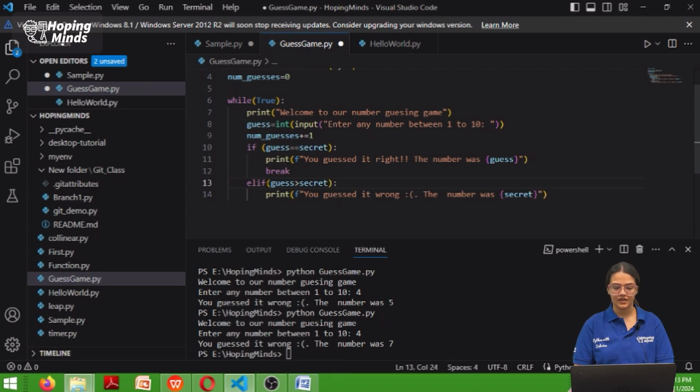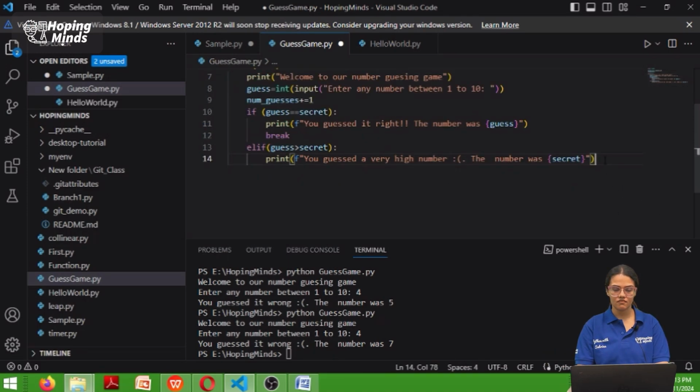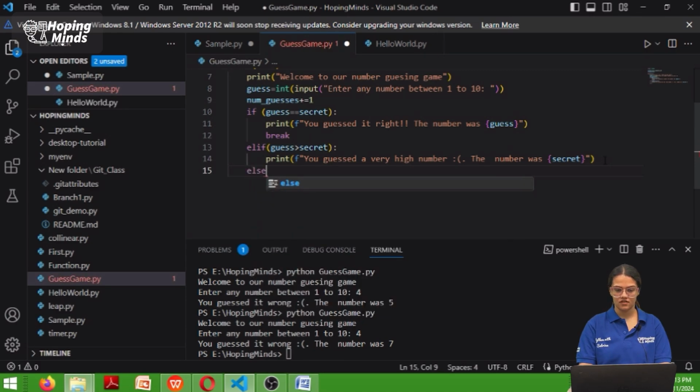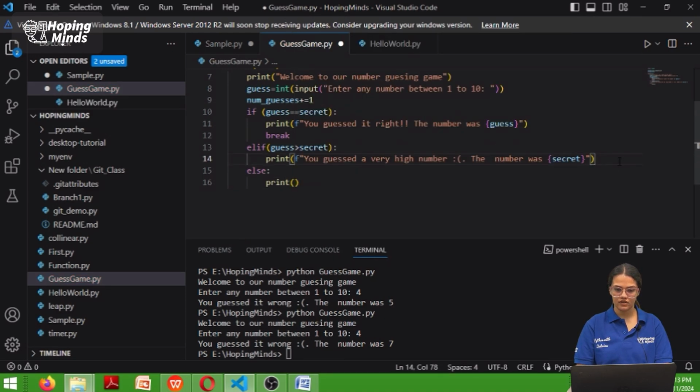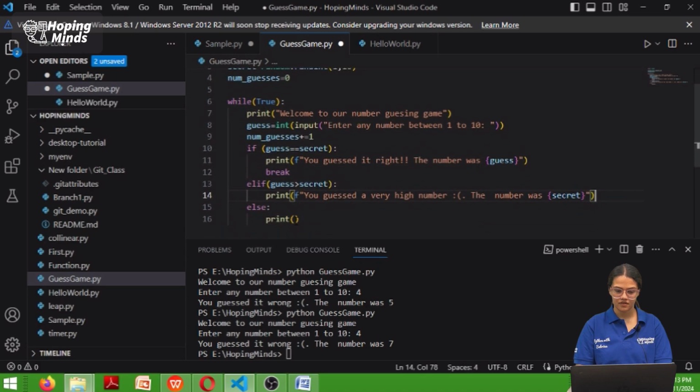What I'll do is I'll print you guessed a very high number, the number was this, and else, print, and here also, else, the number was, let's copy paste it from here, you guessed a very low number.